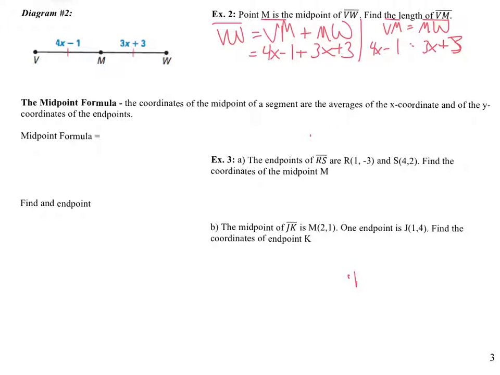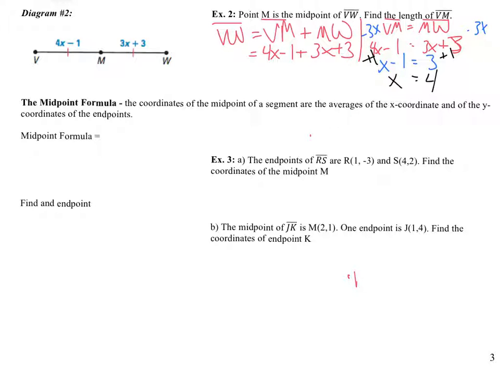If I want to move the negative 3x, I need to subtract 3x, so minus 3x on both sides. Whatever I do to one side, I must do to the other side. So I have 4x minus 3x, which is just x. So I get x minus 1 equals 3. I need to move the 1 over to the other side of the equation, so I want to undo a subtraction. I'm going to add 1 to both sides. So 1 plus a negative 1 is 0, which just leaves me x on this side equals 3 plus 1, which is 4. So x equals 4.